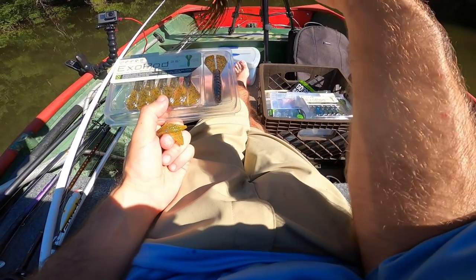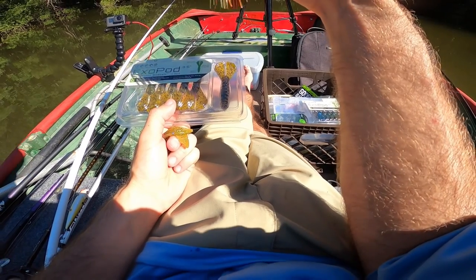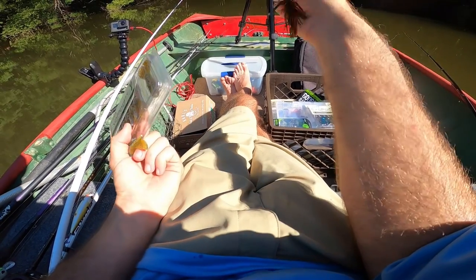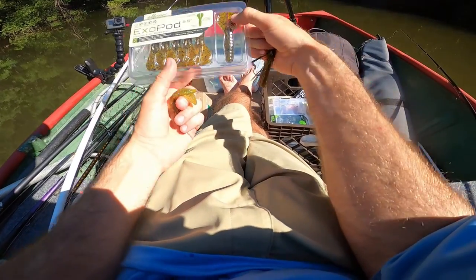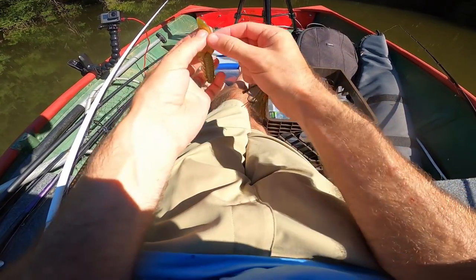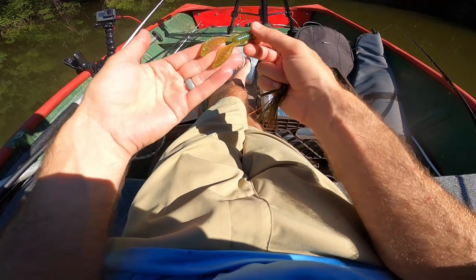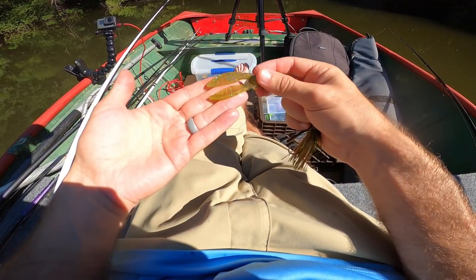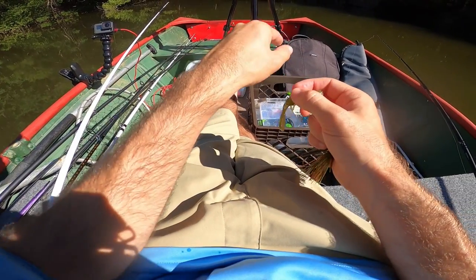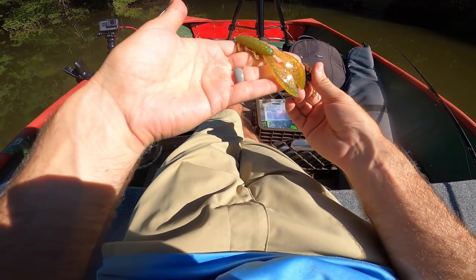And with a finesse jig, I don't really want a ton of movement. I want it to be very finessey, very subtle and not have a whole ton of action. So these kicker crawls are really good in the winter time, and they're really good when you want to go finessey, because it's got a little bit of a lip there and it does give off some movement and vibration, but nowhere near as much as those or like a Kraken crawl. So that's why I'm going with this guy.